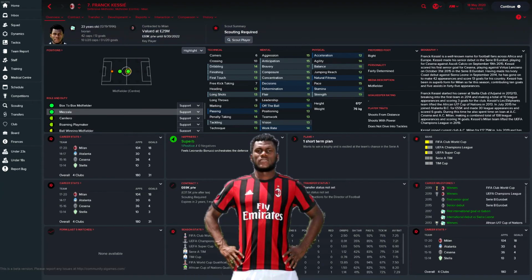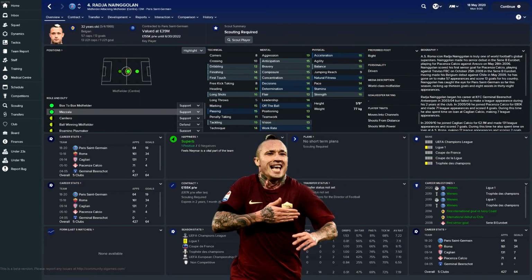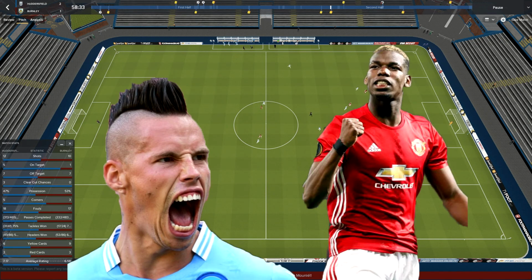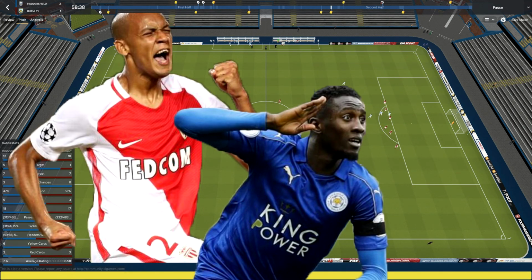Hamsik from Napoli and Milan's Kessie are good too. Soon to be Liverpool's Naby Keita certainly fits the bill. And like any other complete midfielder, Nainggolan can also play this role really well. Hopefully this video gave you an idea on how to set up your team using the new midfield roles and which players to use in these roles.